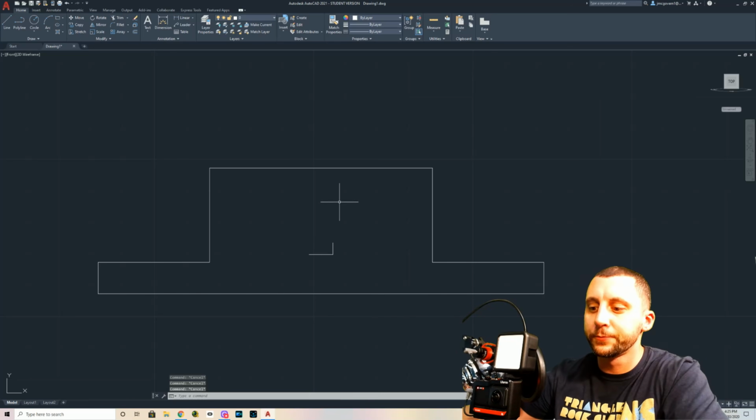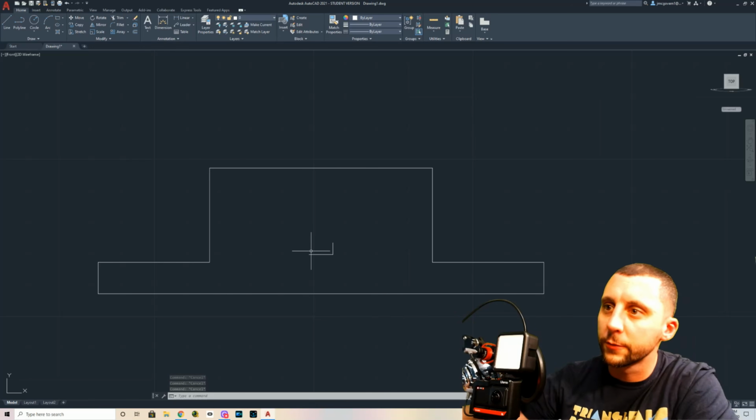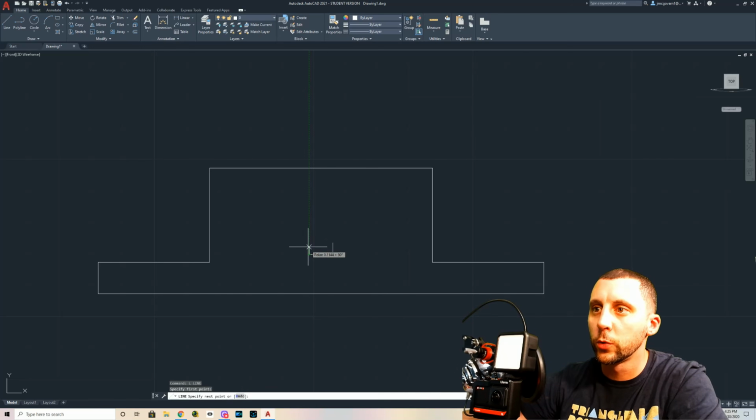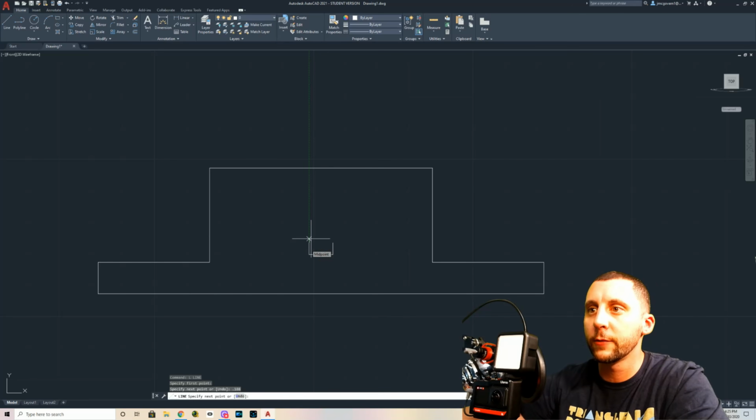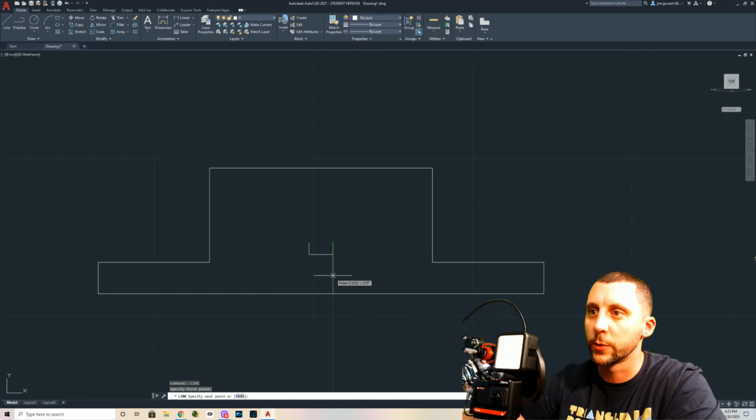All right, so line. Oh, I turned it off. Turn it back on. Line tool going up, 0.188. And now we're going to have this angle here. This angle is going to be based off of a circle. So all angles are based off of a circle. To the right is always 0 degrees. Up is always 90 degrees. Left is always 180. Down is always 270. And back to the right is either 360 or 0, whatever you want to call it.